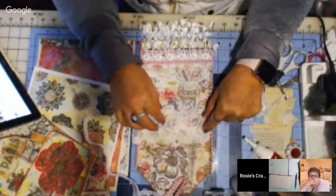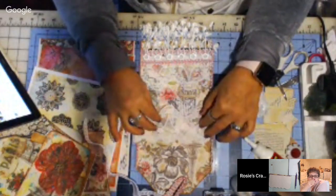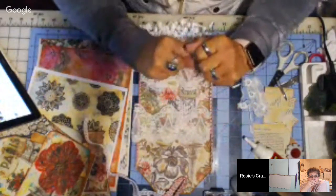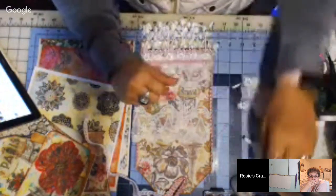Okay, I can't wait to finish this pocket so that I can start doing the embellishings, cutting out my doilies and my other papers and making some pockets.